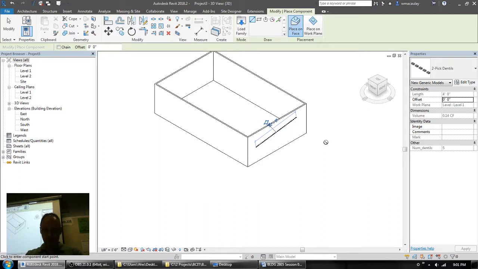Okay, and then at some point here also copy and paste this into your sharing folder. Yes? What if you wanted to move one of those dentals out of place? Oh, I see. In the 2-pick family, you wouldn't be able to do that, because they're all very fixed in their orientation. Then you do something like that in your project, so that way you could move one of them out of the way.